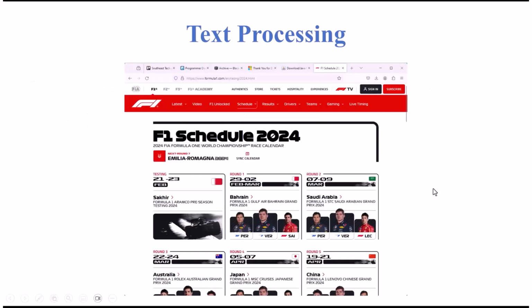Take this right now. This is a picture of a website of the Formula One schedule 2024 for Formula One racing, Grand Prix racing. What if you wanted to create a notepad or a small calendar that just lists the dates and the race? In other words, February 29th to the 2nd of March, Formula One Bahrain, and so on. Pick that up, then get to this one here, 7th to 9th of March, Saudi Arabia, and so on. And keep on going there until you had a nice concise list that you could print out on a piece of paper.